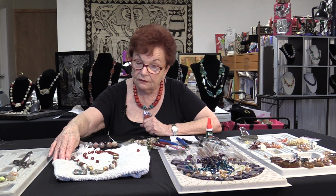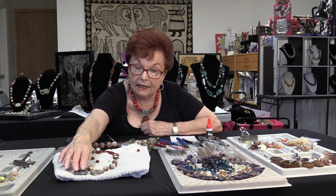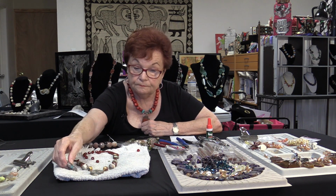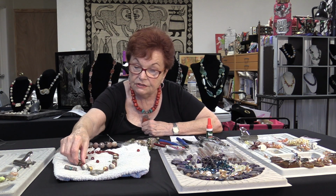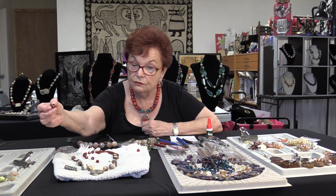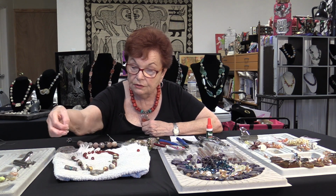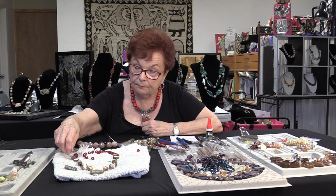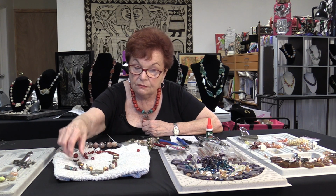I've started here with a pendant, and we call that a focal point. That's the beginning of your necklace. It could be a bead. Then I just lay out what other beads I might use. You can take them away. You can use size. You can say this is too big, let's substitute a smaller bead. Maybe these Tibetan clay beads would be nice in between, but you just lay it out.